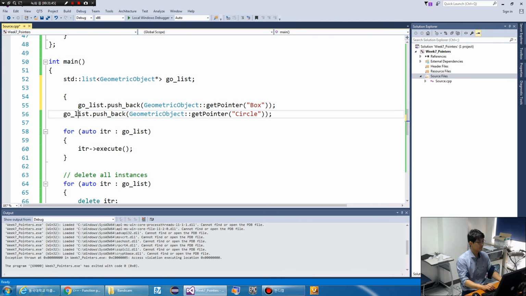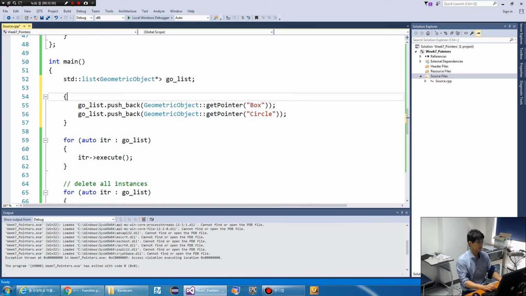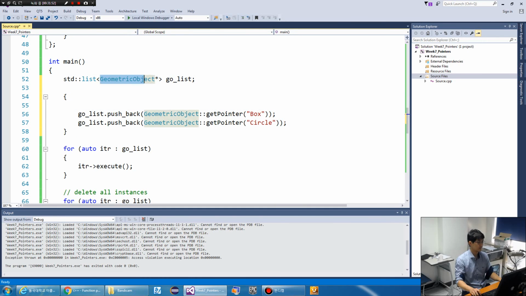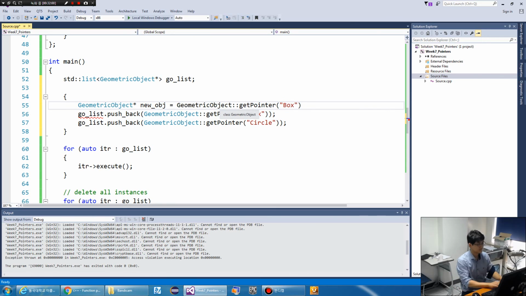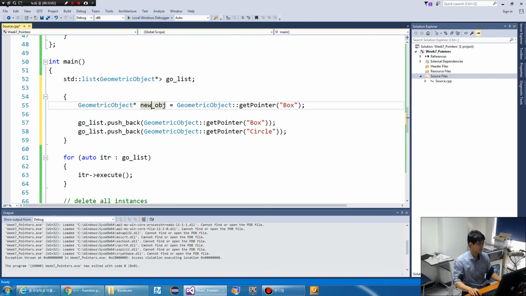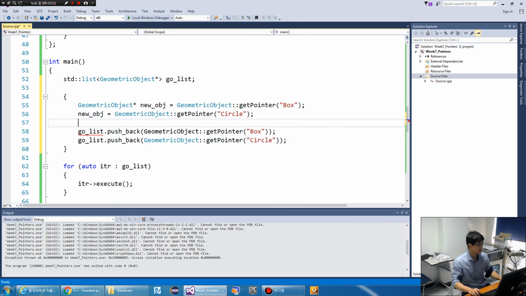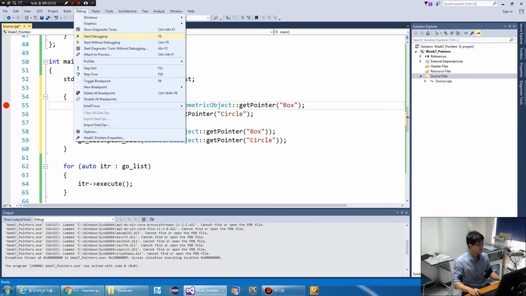Okay, maybe we were going too fast. So let's do some debugging here. Let's place a breakpoint here and start debugging.